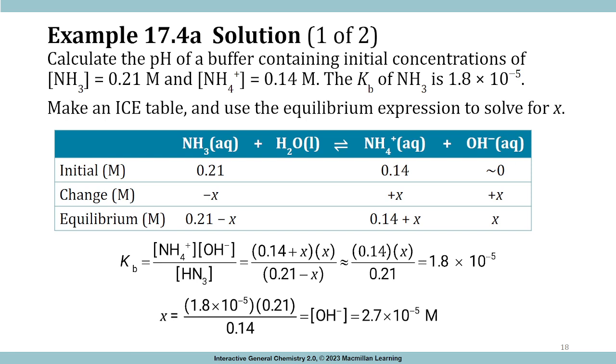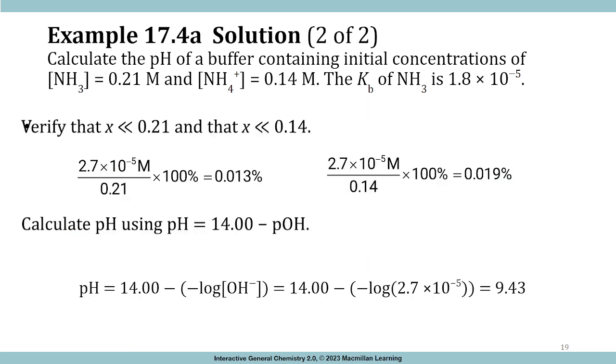Well, if I don't check it, it's going to make an ass out of you and me, right? Okay? And so I need to come down here and check, is that less than 5%? I'm going to take that 2.7 times 10 to the negative 4. I only have to do it for the smaller number, actually. So divide by 0.14 times 100, and that gives me well less than 5%, right? Totally fine. Okay, good assumption.